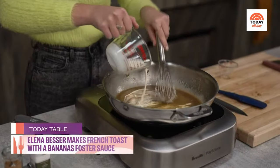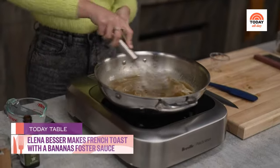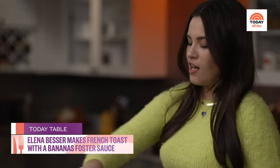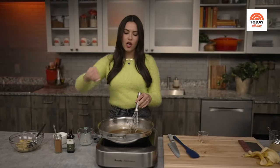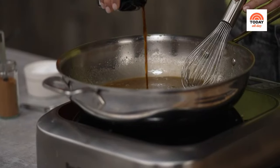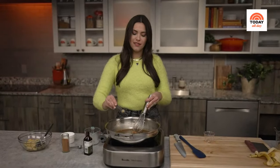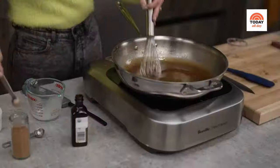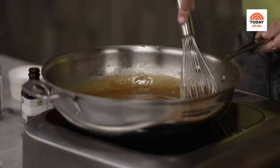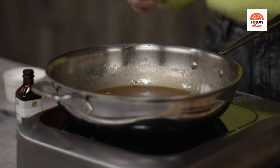We're going to add in 1/4 cup of heavy cream. This is optional. I just like adding a little extra creaminess to our sauce. A pinch of salt to awaken the flavor. You guessed it. 1 teaspoon of vanilla extract and 1/2 teaspoon of ground cinnamon. We're gonna whisk this on up. And there you have it, our bananas Foster sauce. Stunning!